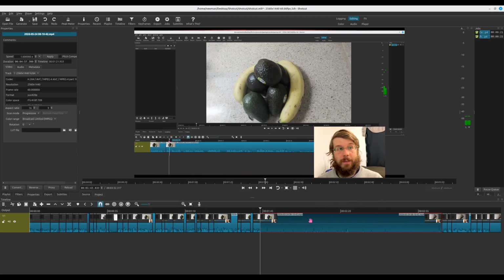Right click and get properties. This window will pop up on your left and you see the speed right here. You can either hit the arrow up or you can type it in. I'm going to probably do a 4x speed.